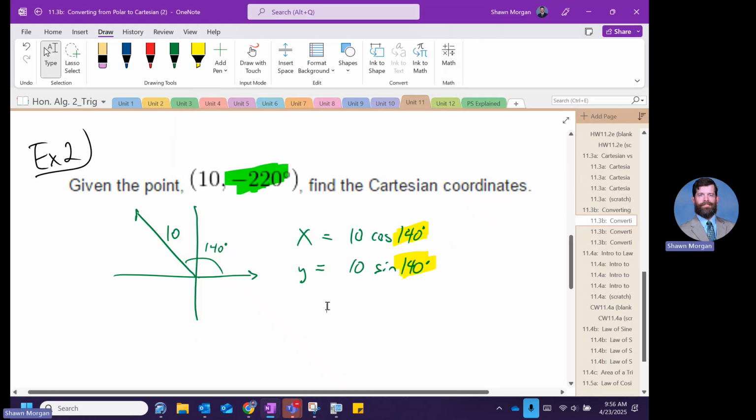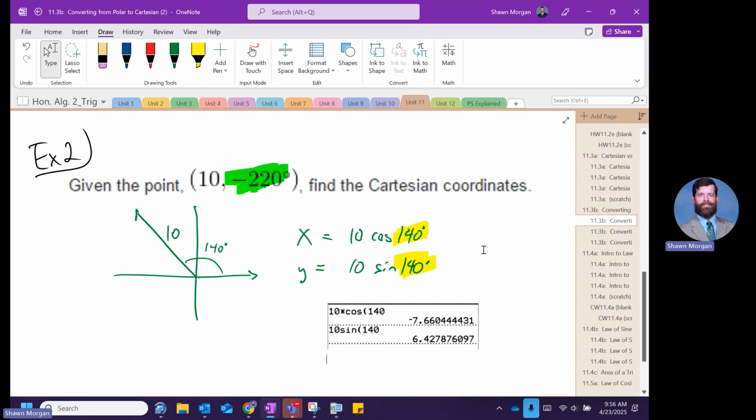Correct. So good. You may have heard me say I'm a creature of habit, and I habitually like to do things in terms of degrees. I like to do things in terms of 0 to 360. So any time you're given an angle like negative 220, it would legit work because they're all coterminal angles, and all these coterminal angles are going to produce the same trig ratios. I am just a person who likes to have things kind of neat and pretty between 0 and 360. All right, Mario?